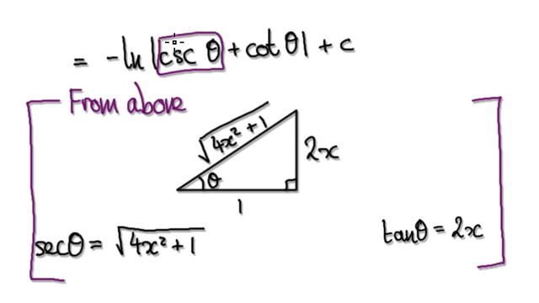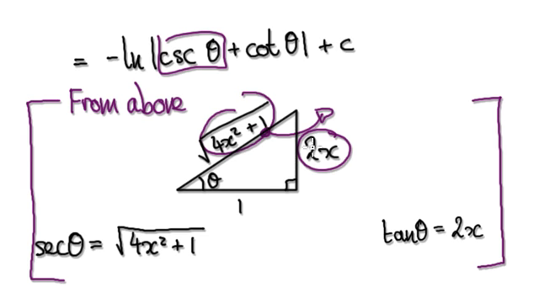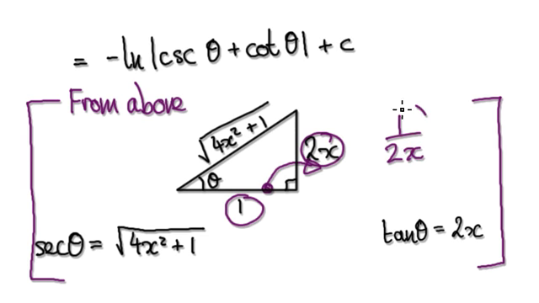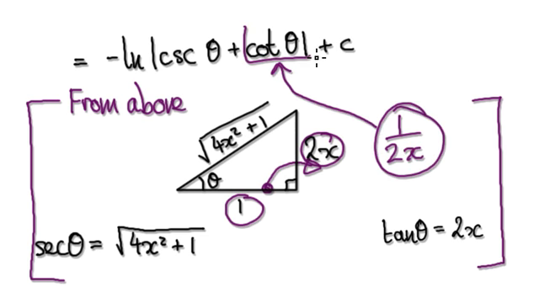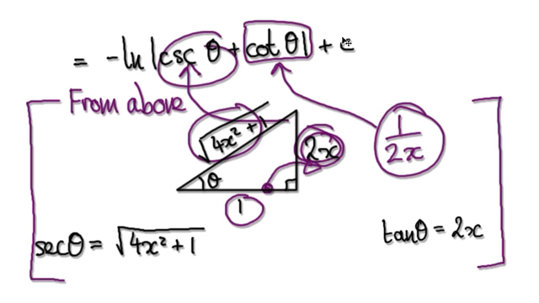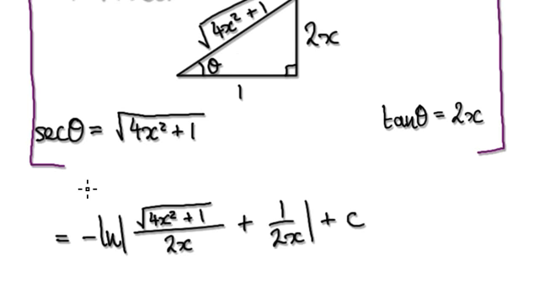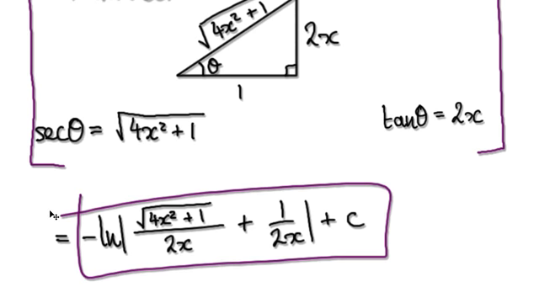So to translate this and this, well, cosecant would be this. So cosecant would be this thing divided by this thing. So we can put that into the cosecant. Well, cotangent would be this. This divided by this. So we can put that into the cot, and then we can put this divided by this into the cosecant. Then this whole thing here will then become this, and this, and this, and this here will be your final answer. Okay.